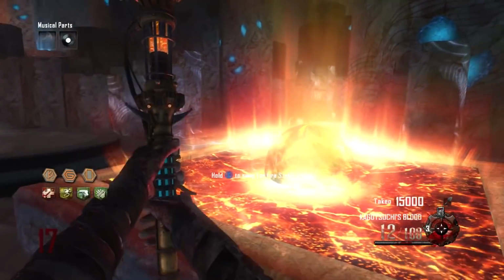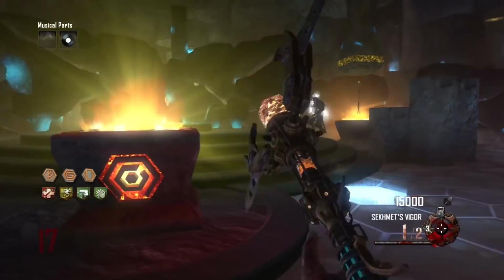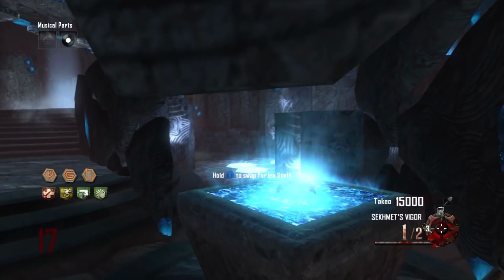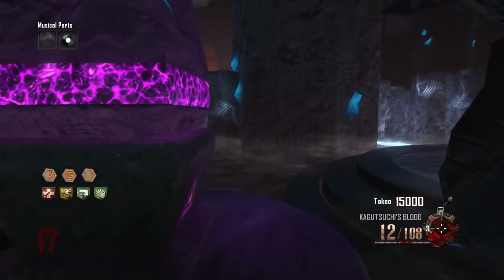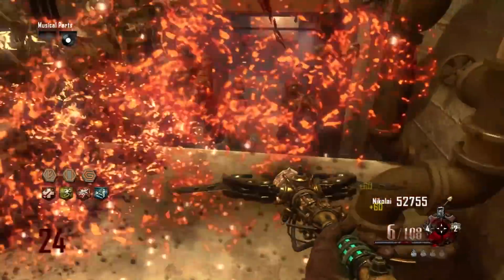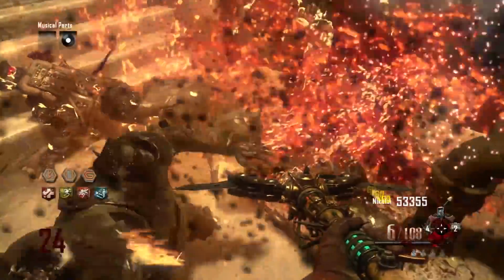Whether you played zombies yesterday or you haven't played in a couple of years, everybody remembers playing Origins as kids and trying with their friends to finish the Easter egg. We all have that collective memory of building the staffs, upgrading them, and finishing off the whole thing by sending the Maxis Drone up into Agartha.